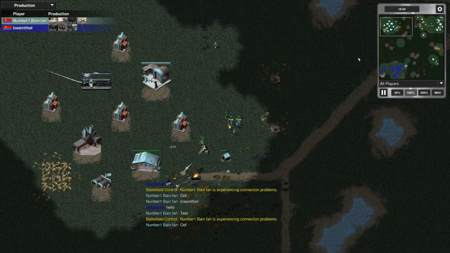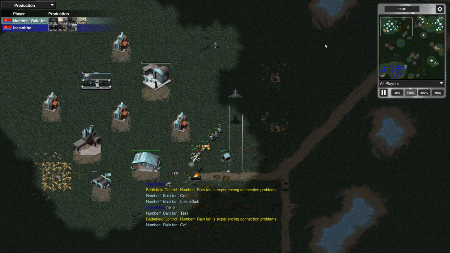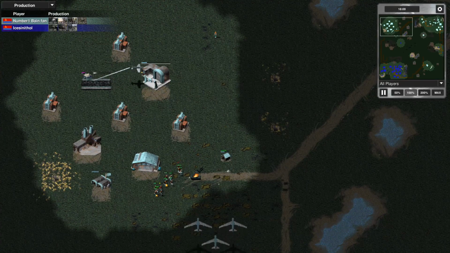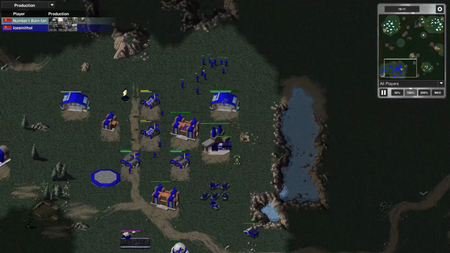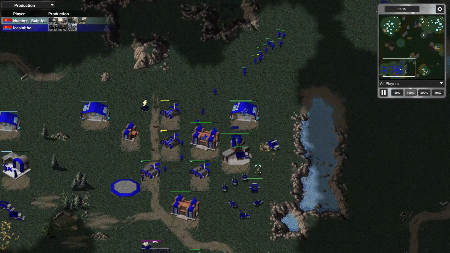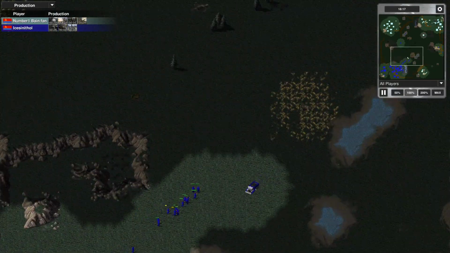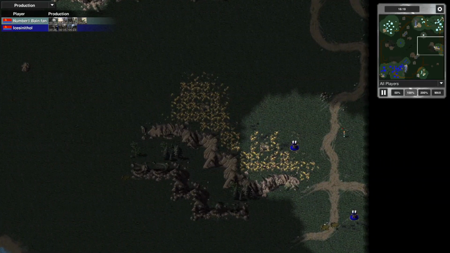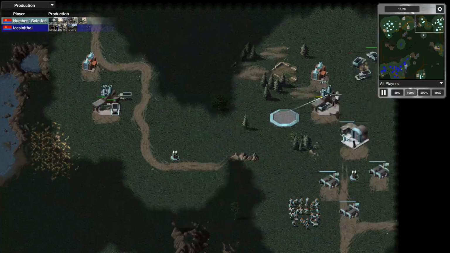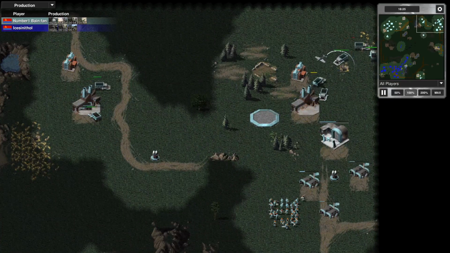Cotton experiencing connection problems at the worst time possible. Just unable to respond effectively. That is really unfortunate. Cotton at some point taking out Iceinithol's second expansion.